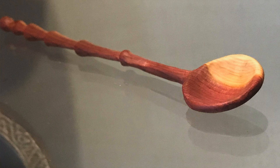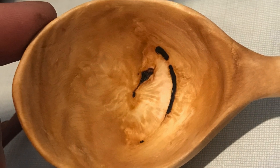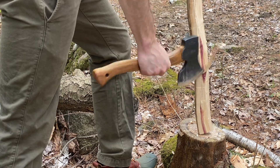Wonderful skills to have for bow making. Making spoons has taught me a lot about using gouges, chisels, and different uses for draw knives that I never would have thought of if I was only making bows. If you only learn carving through bows it's going to give you a very limited view of how to use your tools.